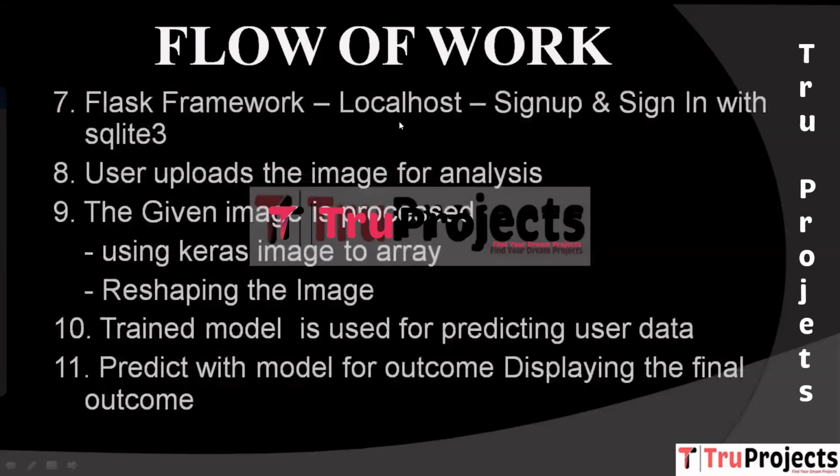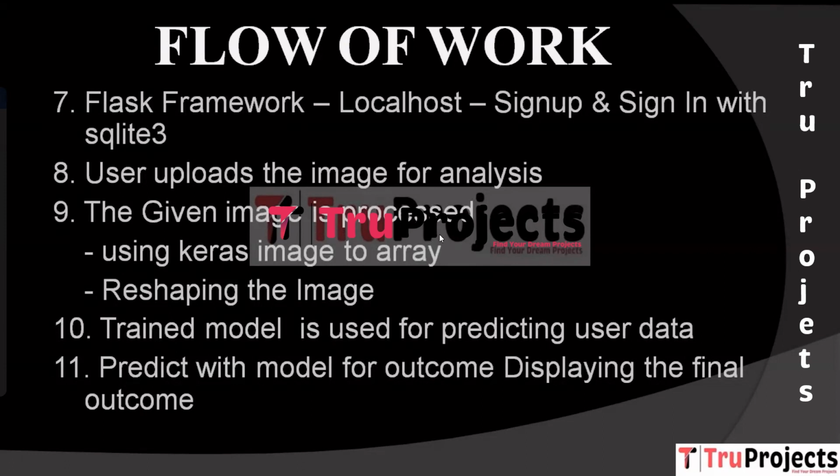Then we have the Flask framework, localhost, sign up and sign in with SQLite 3. A Flask framework is employed to create a local web application. This application includes features for user sign up and sign in using an SQLite 3 database, ensuring secure and personalized access. Then we have the user uploads the image for analysis. Users can upload images through the web interface for analysis. This step involves handling file uploads and ensuring that the uploaded data is processed securely.